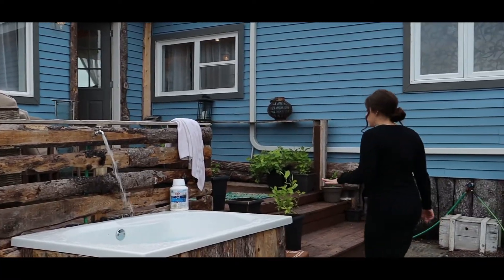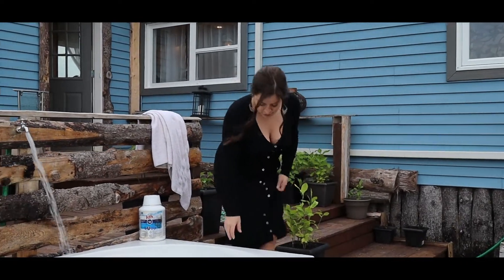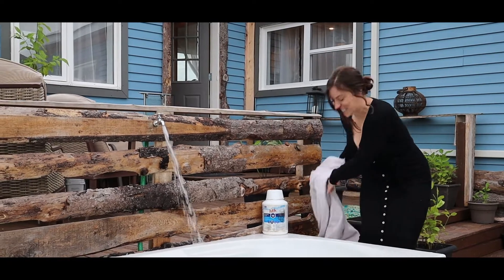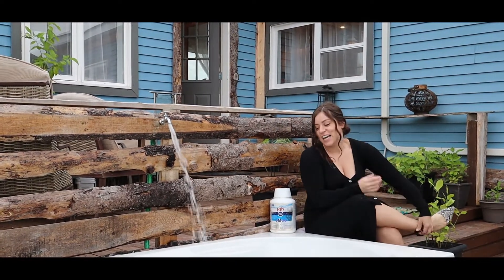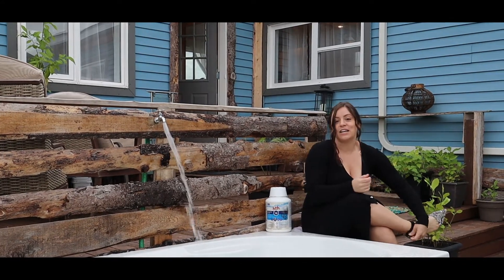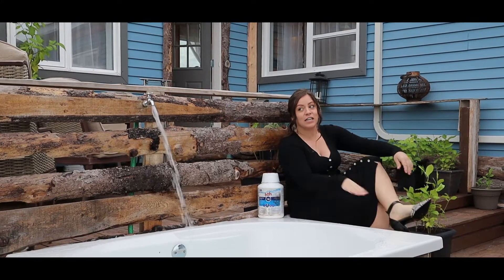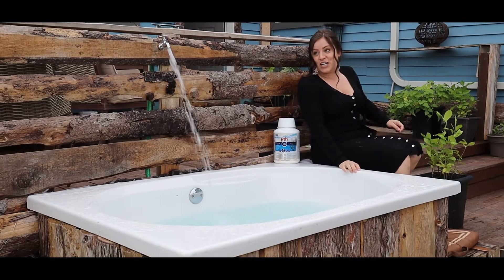Imagine when you come home from work and you come to what I like to call a little sanctuary, which is your backyard. Coming here — oh shoot, this is wet — and sitting here, taking off your shoes and hopping in the tub. That's a cold tub, so if you've got to do some Wim Hof stuff around here, it's really good for body temperature regulation.